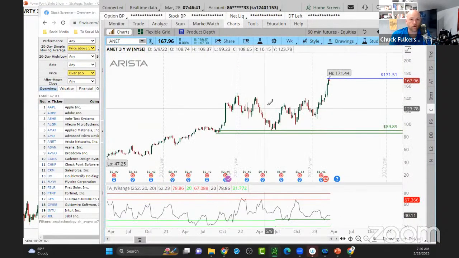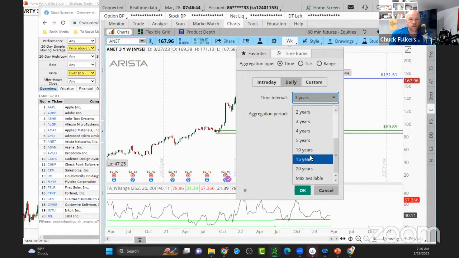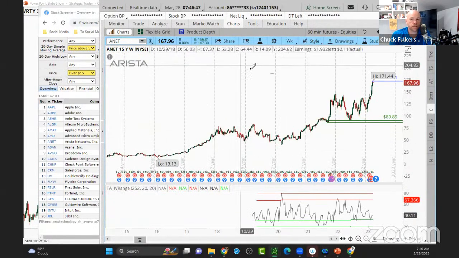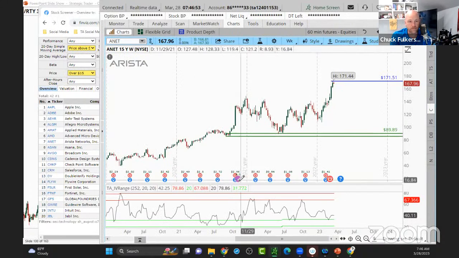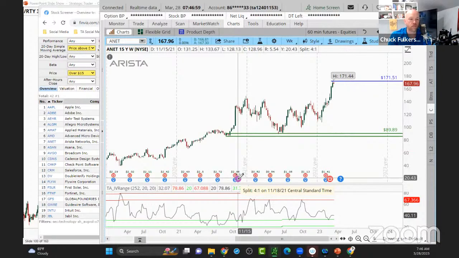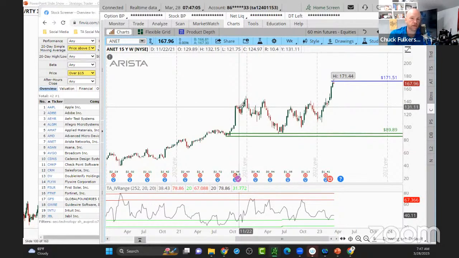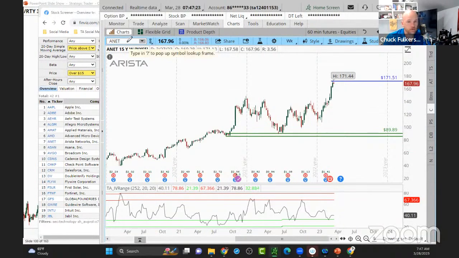Now, if I go back a bit further and look at this, I just want to make sure. Yeah, we're at an all-time high. So when I'm looking at this thing from that high position, it gives me a really good entry point. And we did have a 4-to-1 split last year. Why do I care about the 4-to-1 split? Because it tells me that there was an appetite at one point for this stock to be a $400 stock, right? After the 4-to-1 split, we came down to $130 a share, which means it was $520 a share. So that means it doesn't scare people away when they see this thing priced that much higher. Something worth considering as well.